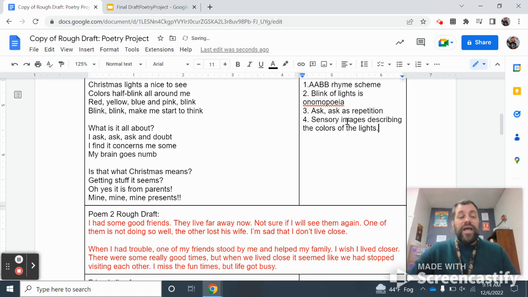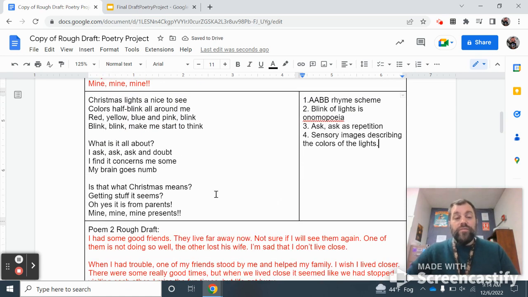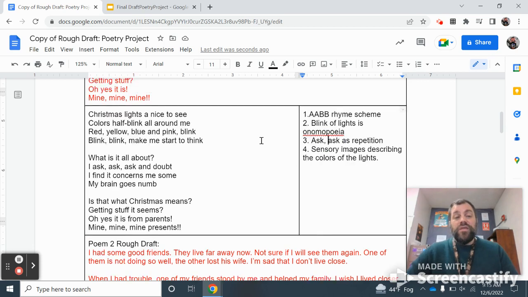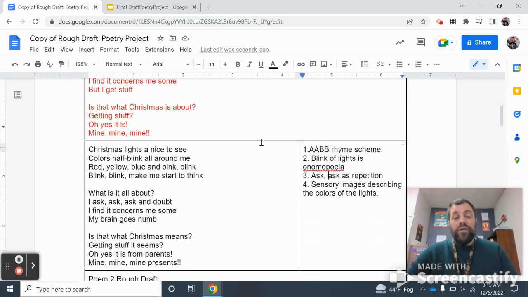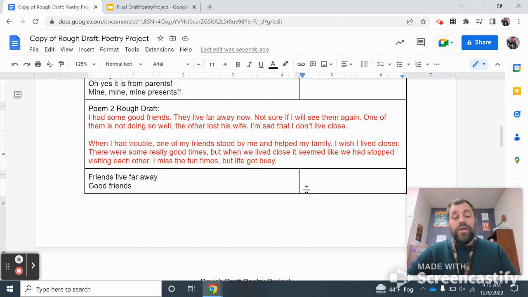So I'm going to make my last changes to my poems, fix them up. If there's any feedback or something that I want to change, I fix it up. And then over here, I'm going to list the things I did in my poem to make it work. As you can see, it's a lot different from my poem up here because I revised it. And now for my final draft, I fill in this last box. And that's the way it's going to work.